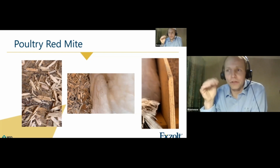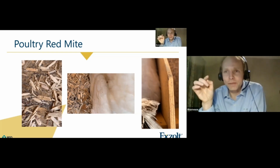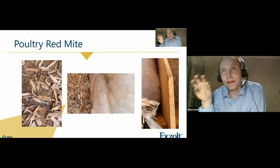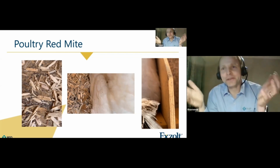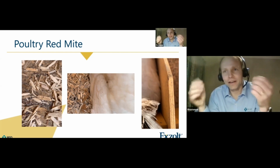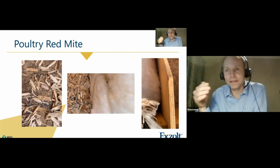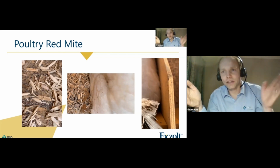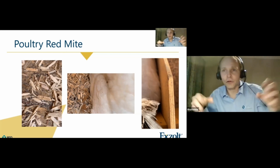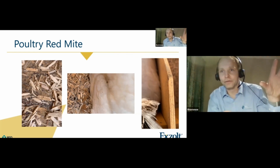Again, a lot of people use them, but if you put them in the wrong spot, then you're going to blindly think, I haven't got any red mite, but it's just because you've put it in the wrong position. And what I recommend to people is you have to think like a red mite. It sounds crazy, but think about, if I was a red mite, where would I live where the chicken can't ever peck me during the daytime? Where is it going to be safe for me to lay my eggs, and to reside during the day? And then where is the chicken going to be sitting at night? Where's she going to be roosting? So a lot of times in a coop, there'll be a couple of perch rails, and the birds will always roost on the perch, preferably, rather than on the floor.